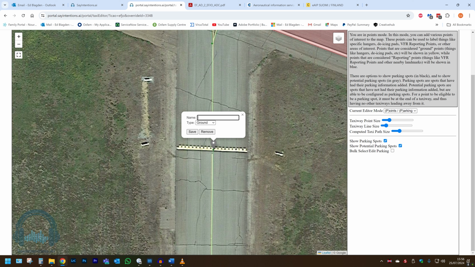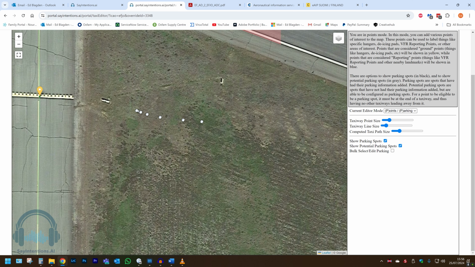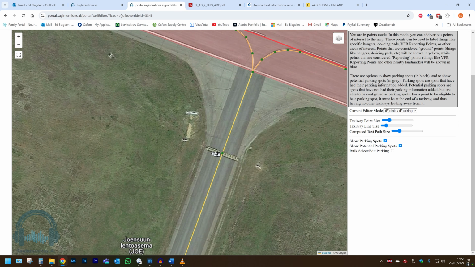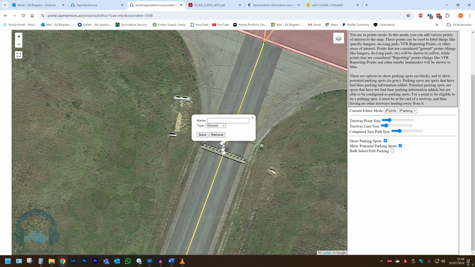So let me just name this one holding point Bravo. Save. There you see it's turned yellow, and then this one I shall call holding point Alpha. Save.